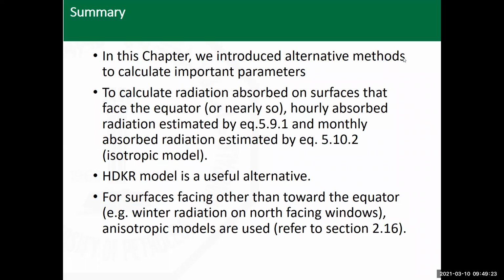What we have done here is the isotropic model, but we can also do the HDKR model, which is also useful. You will have one example in the book on the application of the HDKR model. I urge you to look at it and read that example. And for surfaces facing other than the equator, the anisotropic models can be utilized. For the anisotropic models, you may refer back to chapter 2, equation 2.16, which provides information and equations for this model. So that concludes our talk today.